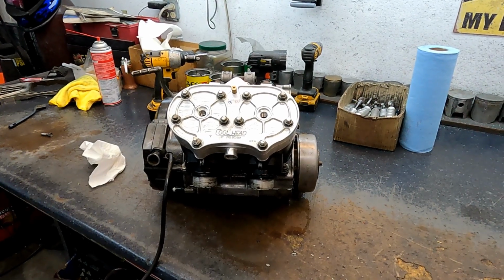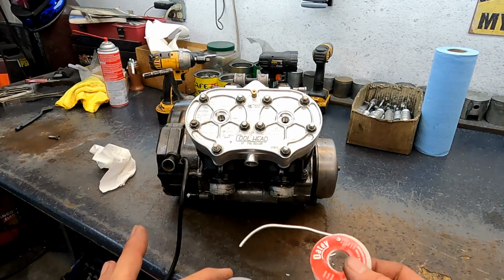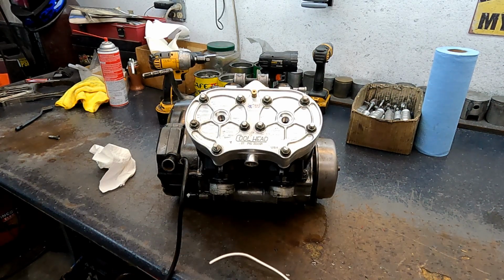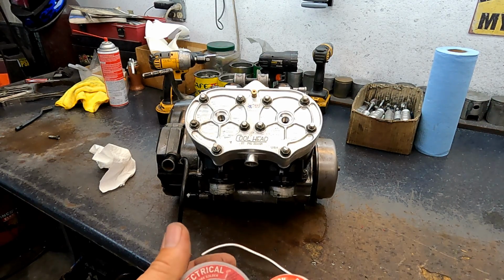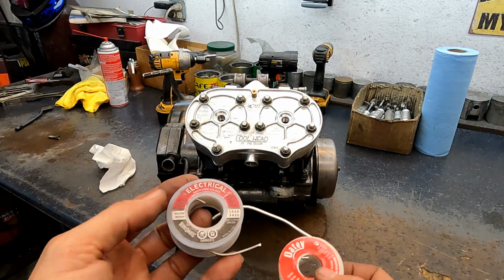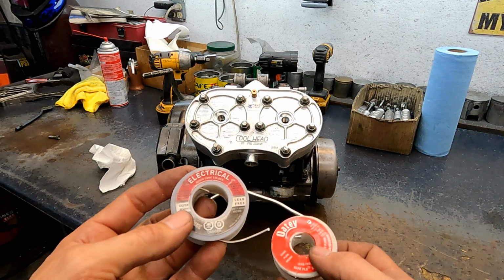We're going to do a squish test now. Squish test is just sticking a piece of solder down through the spark plug hole. Now, you have to buy the right size solder. This one is usually good for most applications. It's 62 thousandths thick. So if you're trying to get anywhere from the 40s to the 50s, this is fine.